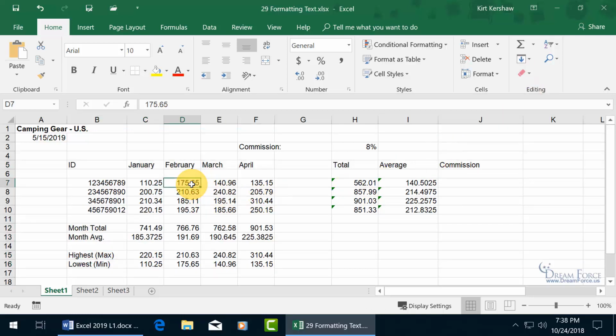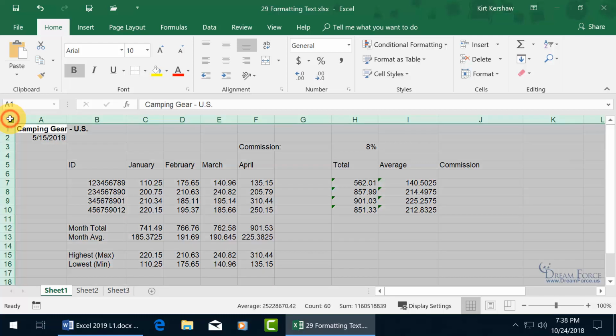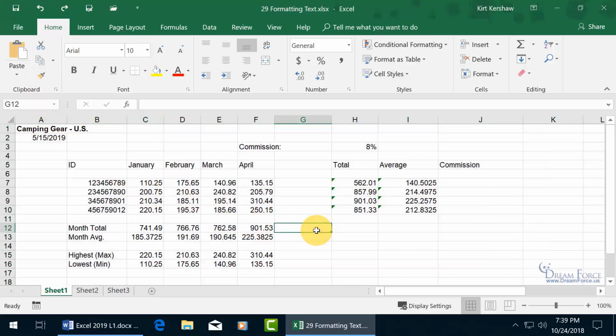Next, if you want to change the formatting of the entire worksheet, to select everything within the worksheet, you can come up here and click in between the headers A and 1, that little block with the triangle pointing down to cell A1. Click on it, it selects the entire worksheet, and then you can come up here and click on B for bold. The first click deselects whatever's in bold, and then the second click bolds everything. I'm going to hit undo a couple of times so you can go back to the way it was. You can do it that way, or you can click off in a blank area.